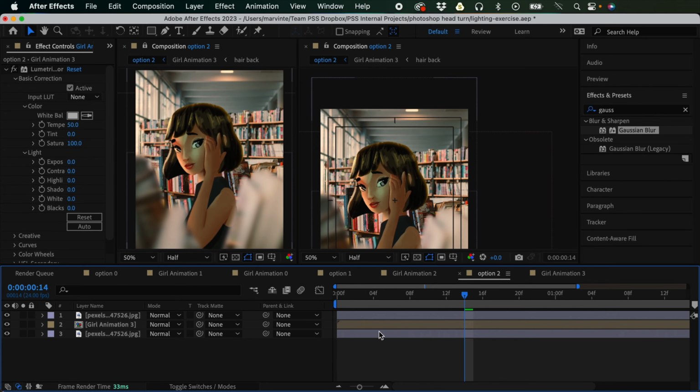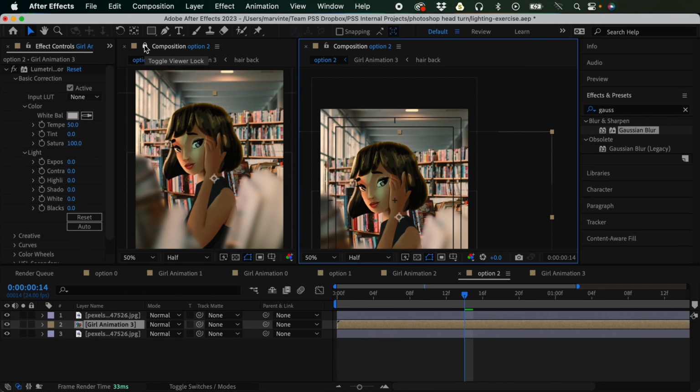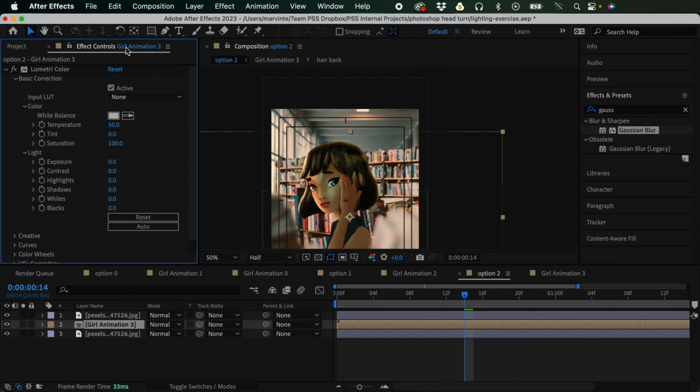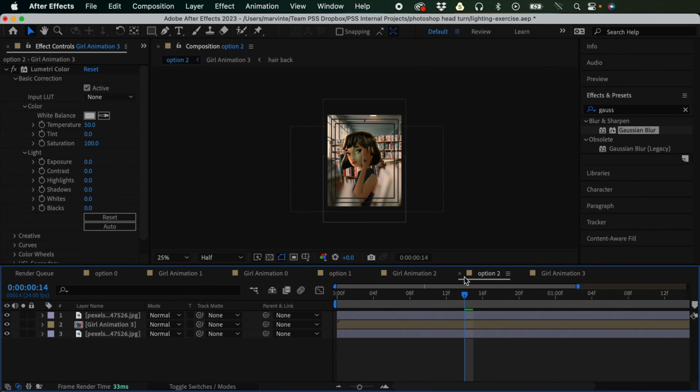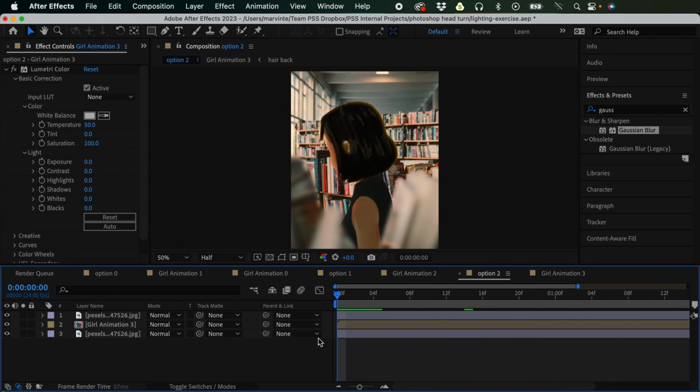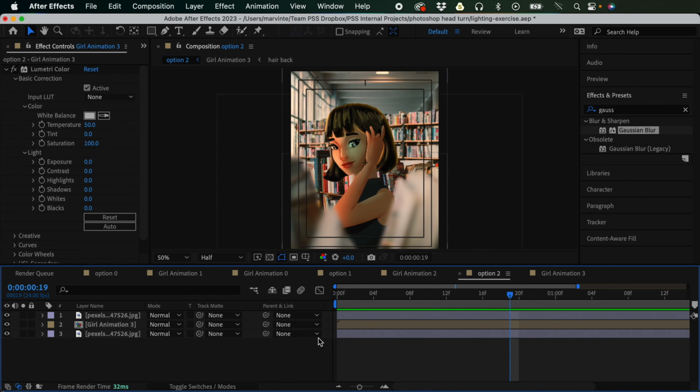And I think I'm already done with adjusting the lighting inside. So I could now unlock this and then close this one. So we could just have one view. We could just have this. And let's have a look at the animation. So I'm just gonna preview this. So now it's already good.